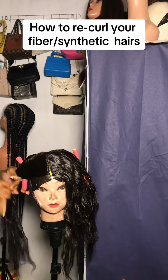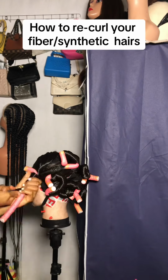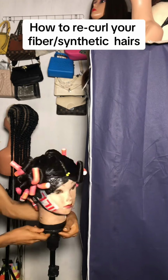Then after that, I switch to the front. Then I try as much as possible to place where I want the rolls to start from, of which this is what it is, and this is what the ends look like.